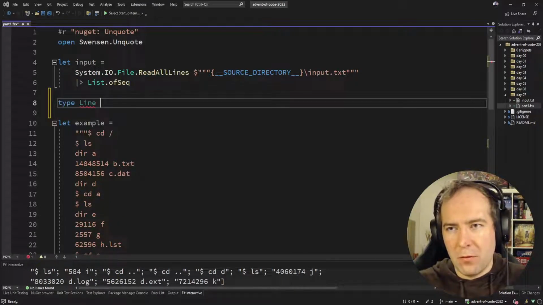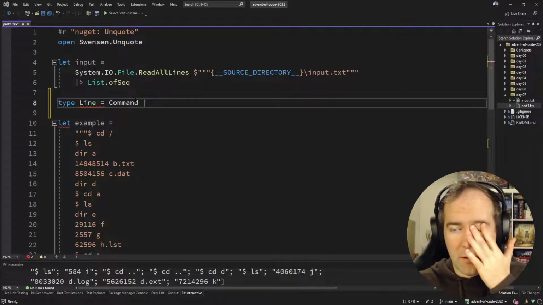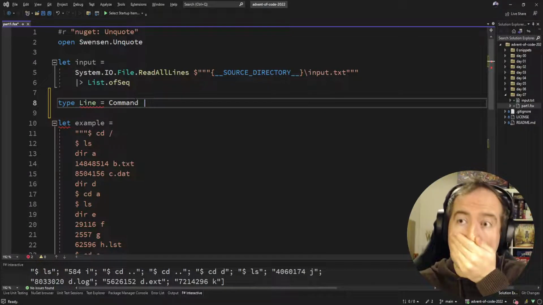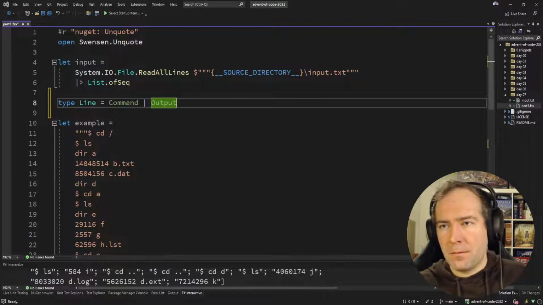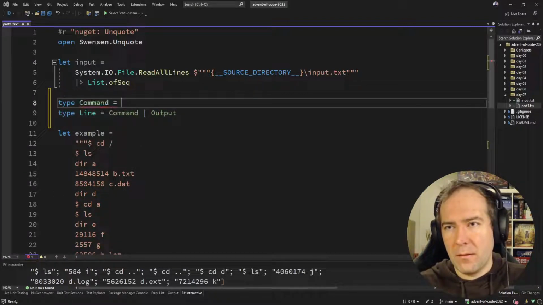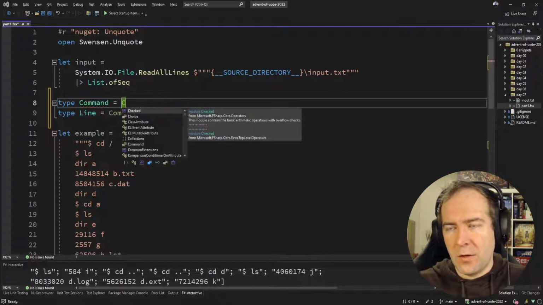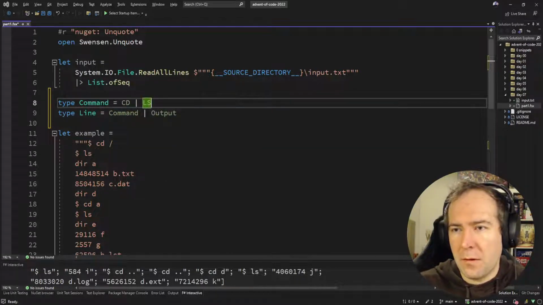So let's introduce some types. A line we parse is a command or some output. Let's call it that. And a command is change directory or list current directory. That's it.